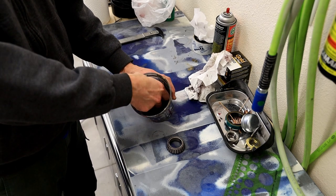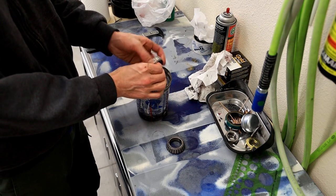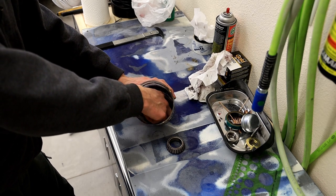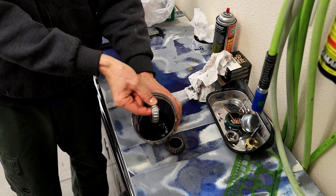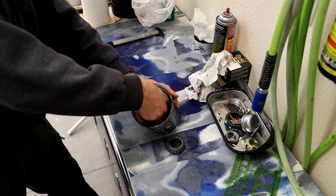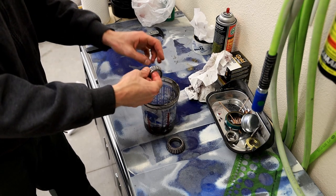So I get some solvent going, and what solvent am I using? You could probably use, honestly, anything that you want. Most people probably use gas. I like mineral spirits. It seems to interact well with this grease. But I kind of grab the bearing between the two digits like such, and you can kind of start slamming it against the side of the container. Whatever you do, don't spin it with compressed air.